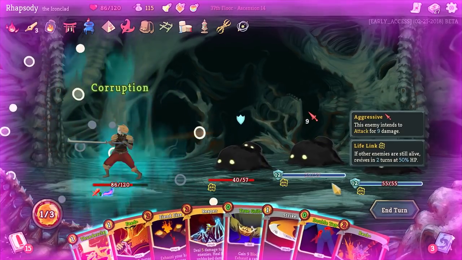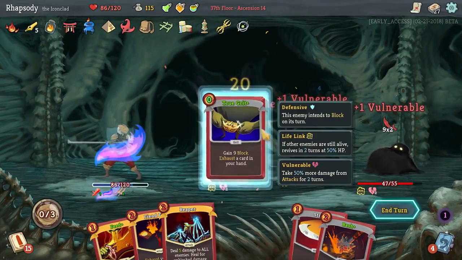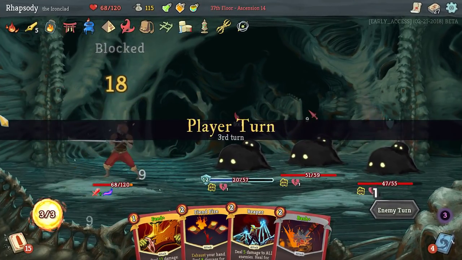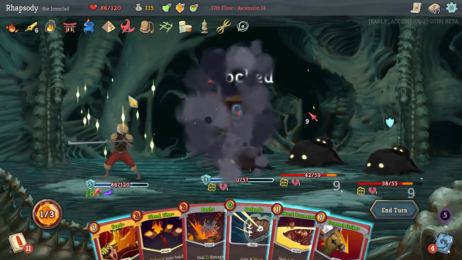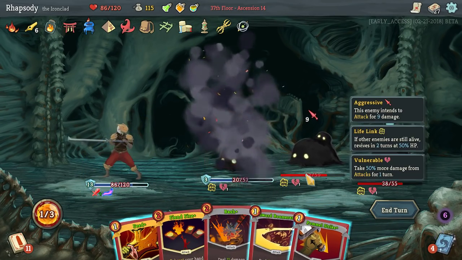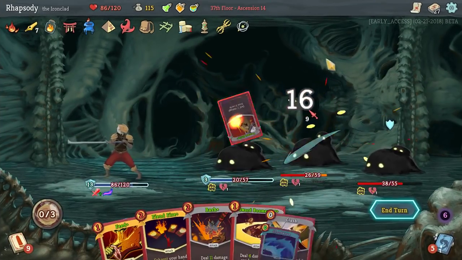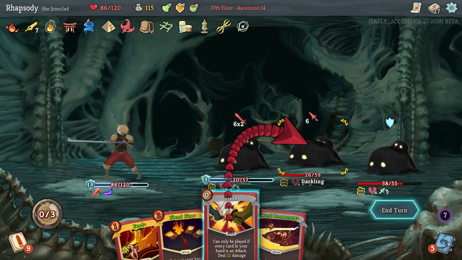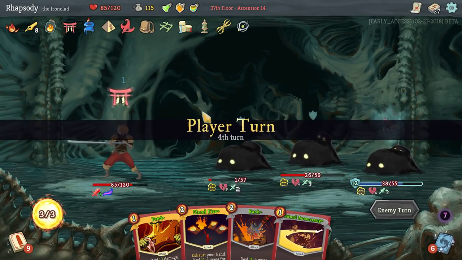Alright, Corruption. Double Tap Thunderclap. True Grit that Strike. Set myself up for a big Reaper next turn. 18 health out of that, pretty good. Couple defensies still in there. Alright. Only take 1 damage that turn.